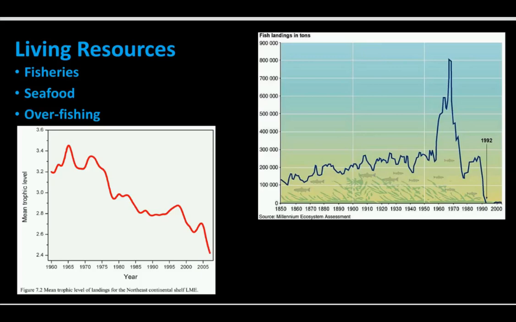So one of the things that fisheries managers do now is they keep track of how much fish are being caught, and in order to avoid a fishery collapse where nobody can catch any fish, they set catch limits on the fishery. They'll say, oh, you can catch this many fish this year. A lot of folks get upset with these catch limits, but they're really important to preserve that fishery for the future. So everybody can keep catching fish, and we don't completely fish it into the ground and then there's nothing left for anyone. So that's the big overall picture of what's going on with these living resources.